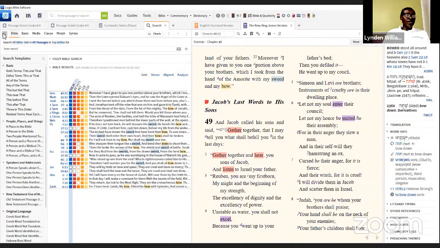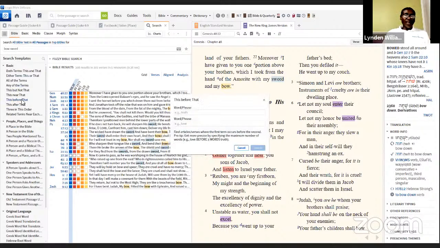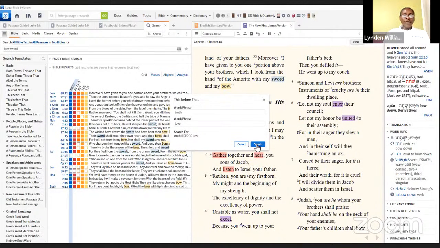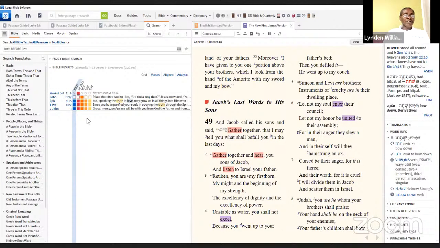And that's this here in the, let's call this the table of contents. So if you say this before that, the word truth before love. So let's try that. By the way, I use my tab key. That's how I move from one field to the next. And then I tell it to search. So it has here truth before love. And you can learn the syntax for the searches because the syntax is all capitalized. When I do search, it pulls up several versions. Truth in love. So I think you get the gist of it there.